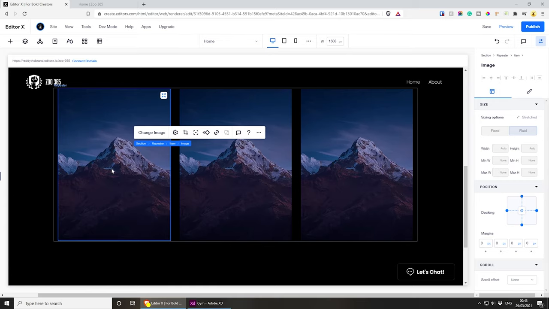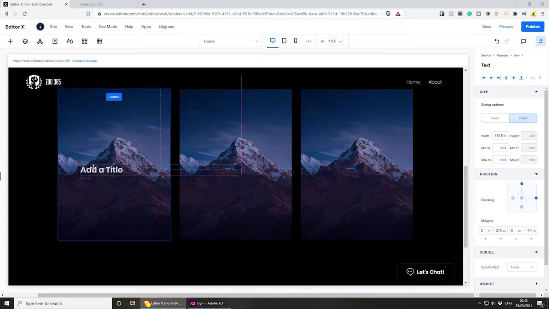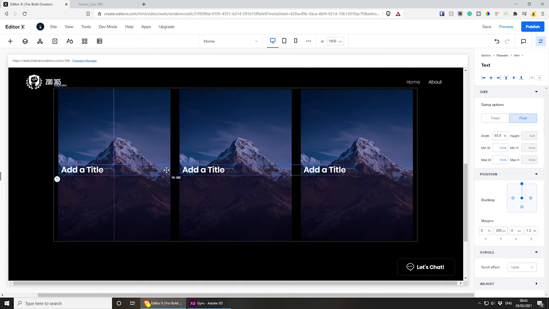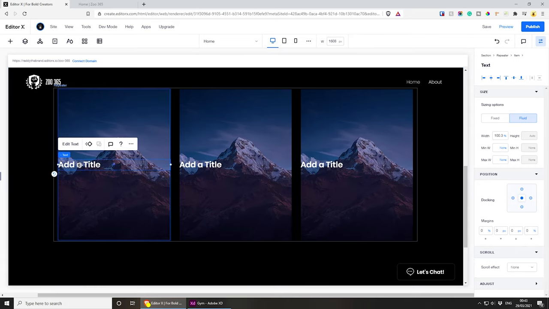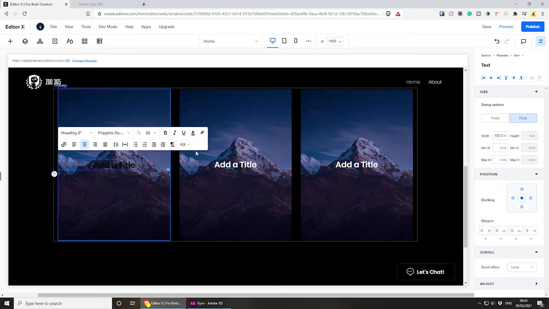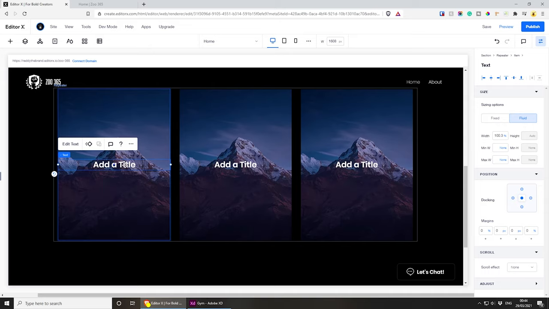So let's add a little bit of text on top of them as well, the title. So if I go to plus and then title, drag this inside here, make sure that we can make it full screen, like so, and we can dock it in the middle. So undock everything, remove the margins, remove everything. And maybe we can just center align this. So edit text, center align, and let's start. And I'm actually happy with the size of this. It's using heading 2, and we can just start editing the text. So the first one, we had expert coaching.